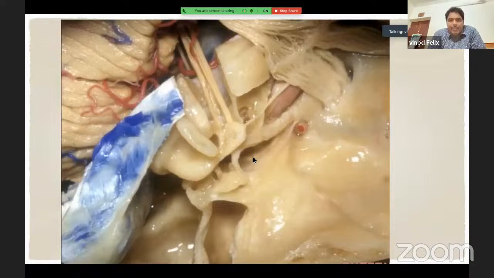And what you're seeing there is your eustachian tube. There's a eustachian tube. And this is your tensor tympani muscle which would run from the malleus. So tensor tympani is supplied by the mandibular nerve from there.